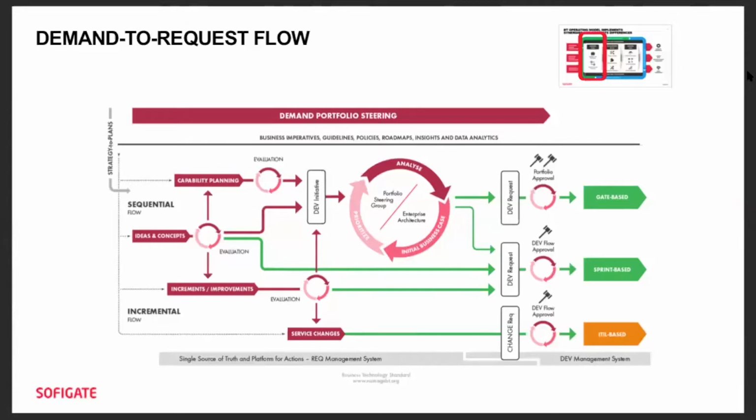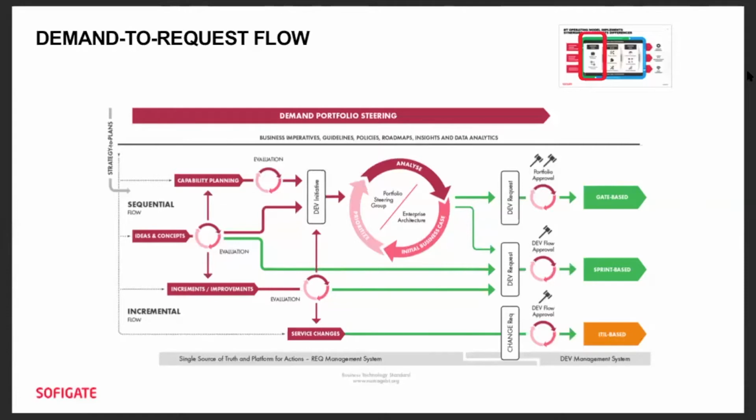Ideas and concepts can either go more or less straight into development, or really through more of a feasibility prototyping exercise, as you can see at the top, going into a development initiative with further analysis, business casing, and reprioritization, making sure it's aligned with the enterprise architecture and that it goes into the portfolio. Last but not least, we have the capability planning, which is the biggest one. Again, also with the evaluation, and then in almost every case into a deeper feasibility analysis.